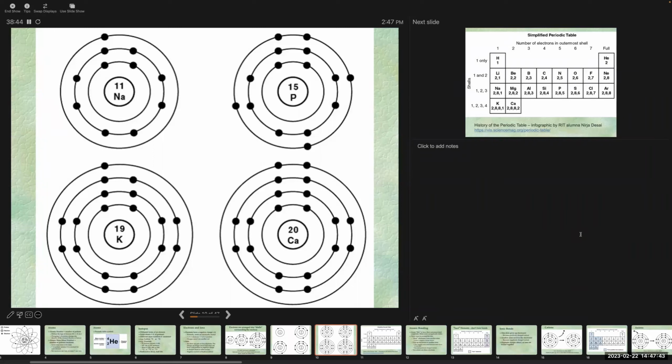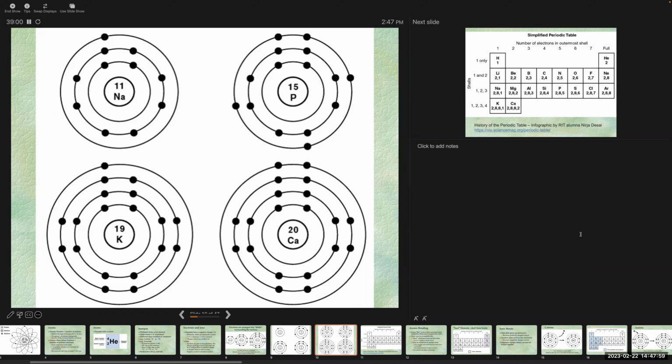And then calcium has just 1 additional proton and also just 1 additional electron, so atomic number of 20, 20 electrons, 2 in the first shell, 8 in the second shell, that's 10, 8 more in the third shell, that's 18, and then 2 in the outermost shell, so that brings you up to a total of 20 electrons in the electrically neutral form.